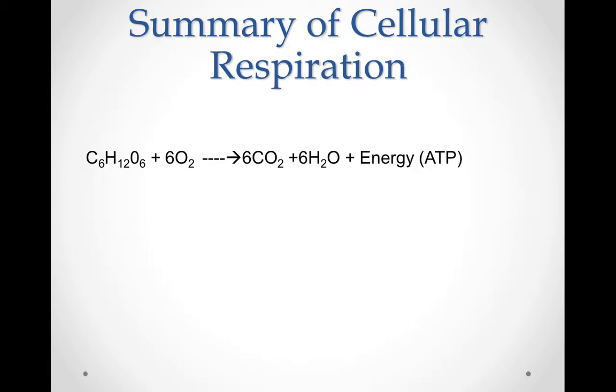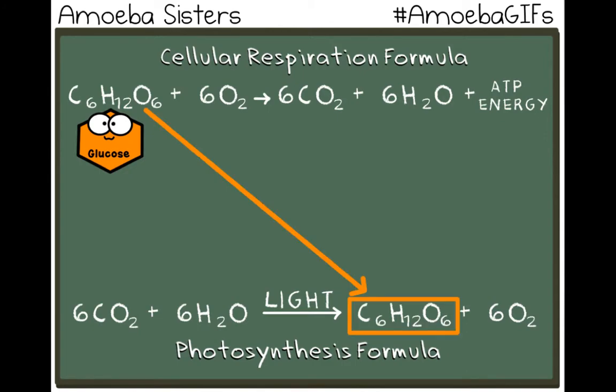So here is cellular respiration. You got your glucose, C6H12O6. We're breathing in our oxygen. All of that's being broken down and placed properly within the cell through the cytoplasm to the mitochondria. And we're creating carbon dioxide as a waste product. We're creating water vapor as a waste product, but we're getting the ATP we need for our cells to do their job. So here's a look at it again.